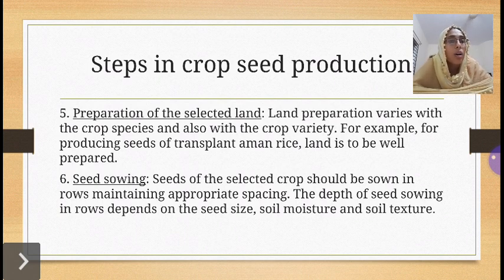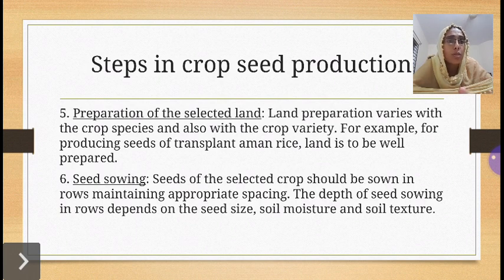For example, for producing seeds of transplant aman rice, land is to be well prepared. But if you want to produce seeds of wheat, land is to be prepared too. But if you compare with aman rice, land should not be so much well prepared for wheat production.